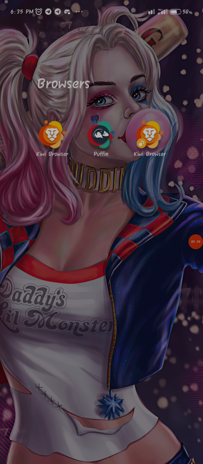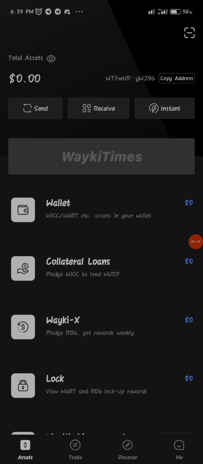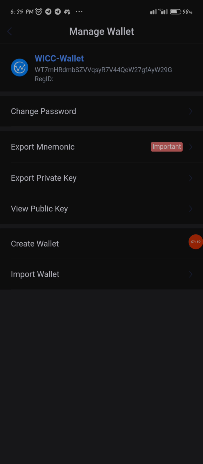Once you click manage wallet, the only problem is that the app is actually slow. I don't know how they went about the app, but the app is a bit slow. Once you click on the wallet, it's supposed to show you the phrase, but the wallet is slow. So let me just show it. Manage wallet. The wallet is very slow, but once you click, okay, it's up.